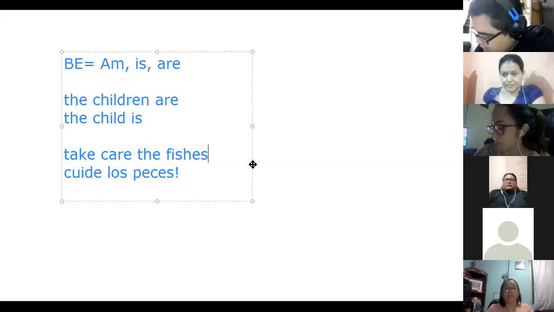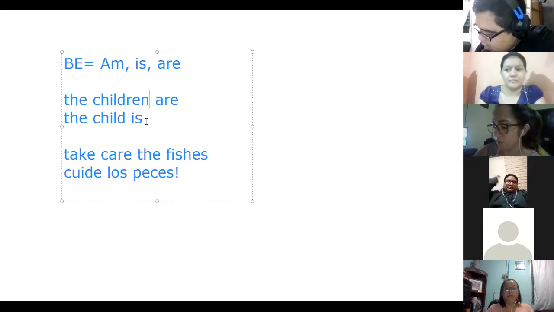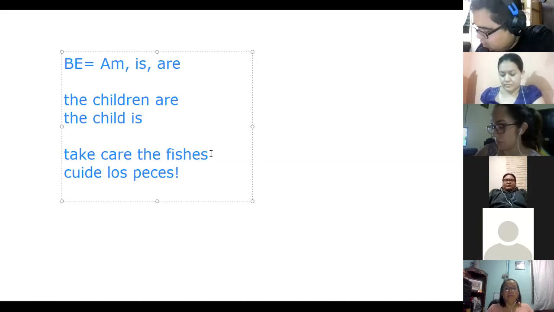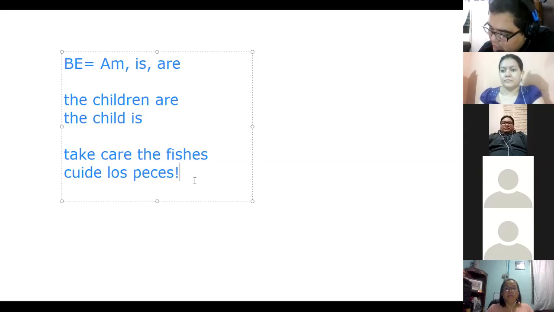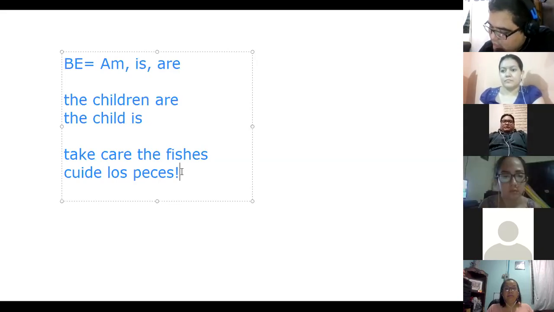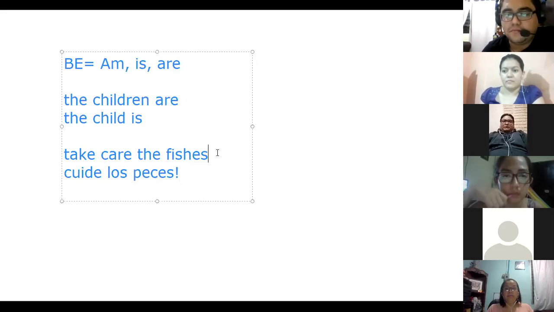But we have a dilemma here. Some nouns are plural already. For example, children, you cannot say children's. Women's, no, it's just women. So let me tell you a story. I went to La Pampa Argentina. It's located in Boquerón. En la parte de abajo tienen como unas pequeñas piscinas y tienen varios peces de color naranjado, creo. Y hay un eslogan que dice en español, cuide los peces. Y también está en inglés, if you don't understand Spanish. So, take care the fishes.